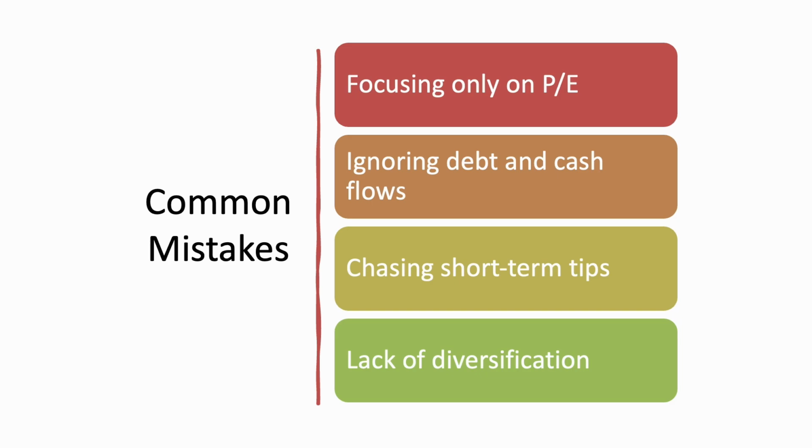Mistake number 2: ignoring debt. Another huge mistake is ignoring the debt level of a company. Debt is like fire in a controlled amount. It can be useful, but if it spreads, it can burn the entire house down. Many infrastructure and power companies looked very attractive on paper with rising revenue, but when you check their balance sheet, the debt to equity ratio was sky high. When interest rates rose, or projects stalled, they simply couldn't repay and the stock collapsed.